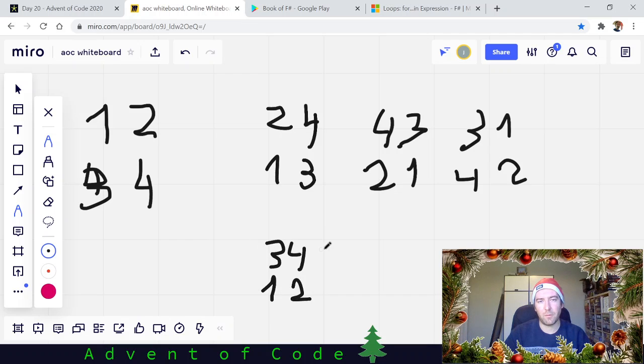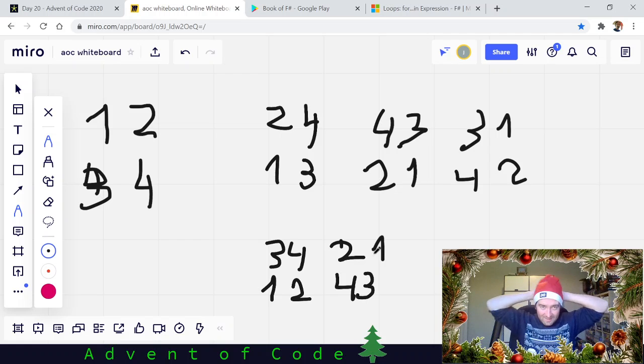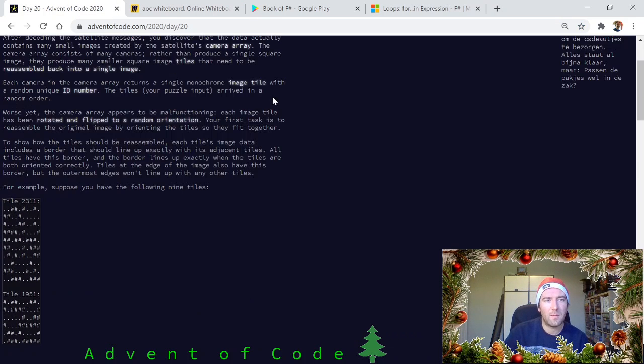And can we flip vertically? 2, 1, 4, 3. If we do something like flipping this one, we get something we already saw? Yes. If we do something like rotating this, do we get something we already saw? So if we rotate this, we get 1, 3, 2, 4. Oh no, it's not in there. So these are not all the permutations for this puzzle piece, right? Do we need to be able to do it that way?